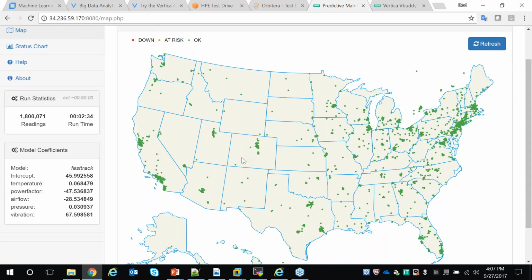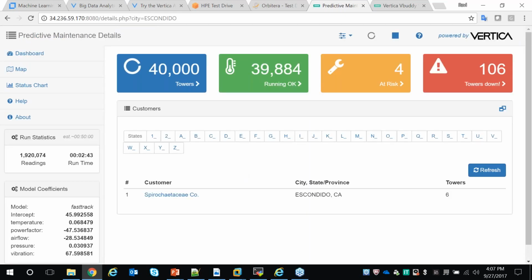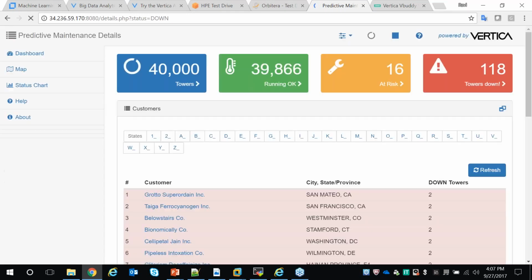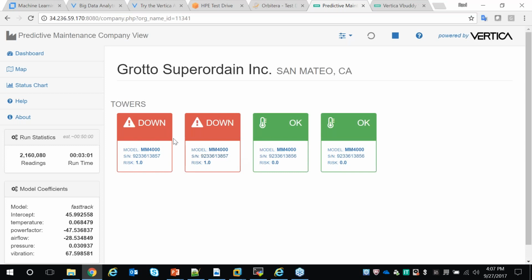If you know the location, you can go to it and see the data for that location. What I'm trying to show you is that from the map you can reach that location. Let me see what is happening at towers which are showing as down. You can go there and see which towers are down, and it will show you that data also.